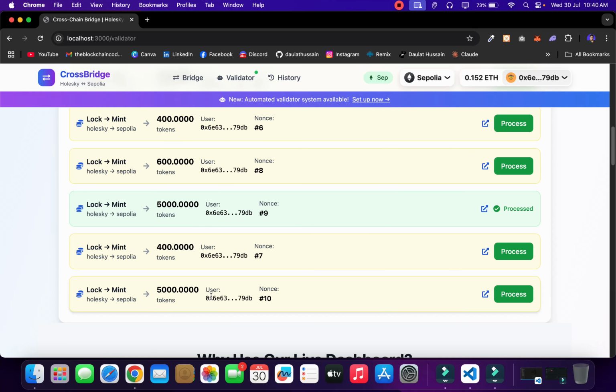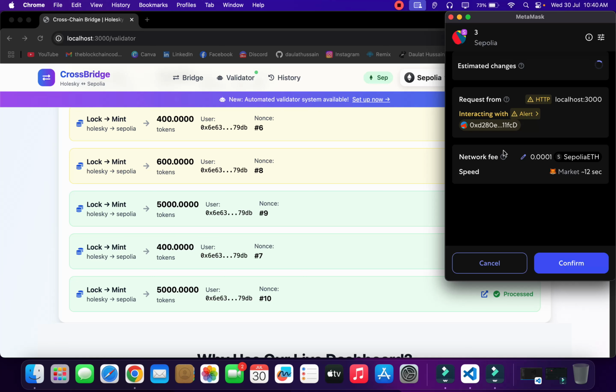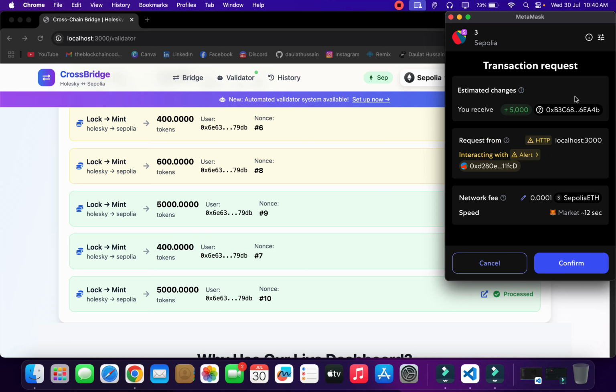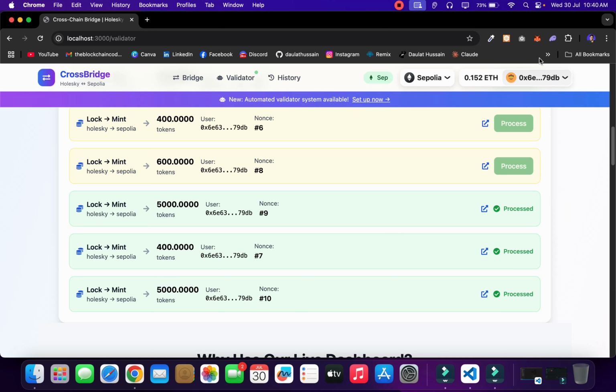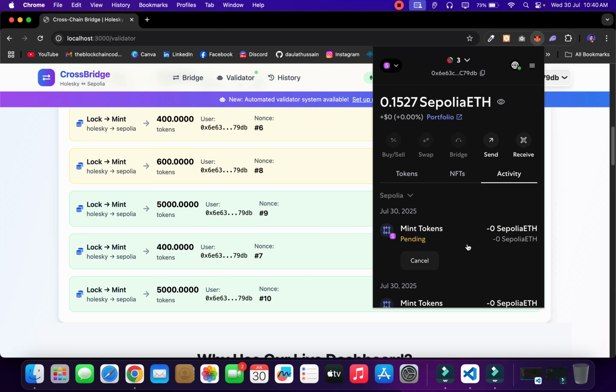Now I want to simply do the same with this particular token, so I'll simply click here on process and it's going to be completed. Now I have to click on this process and here the transaction would be initialized. So again we are minting the bridge token 5,000. Click on this confirm and it's processing. So you can click here and you are able to see the transaction is happening and we are minting the token. So once it is minted, the token would be available in our Sofali chain. So just a moment. Finally we are done with that.